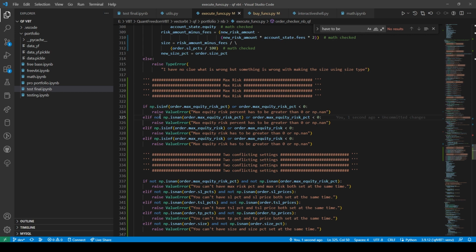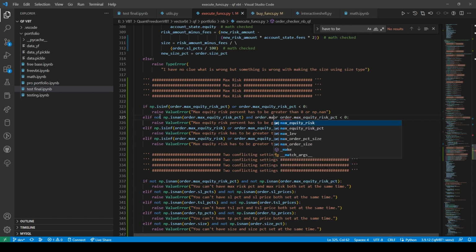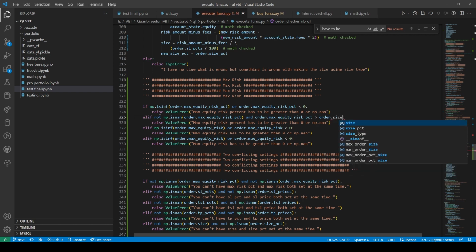We're trying to check to see if max equity is not nan and order dot max equity risk percent is greater than order dot size percent.